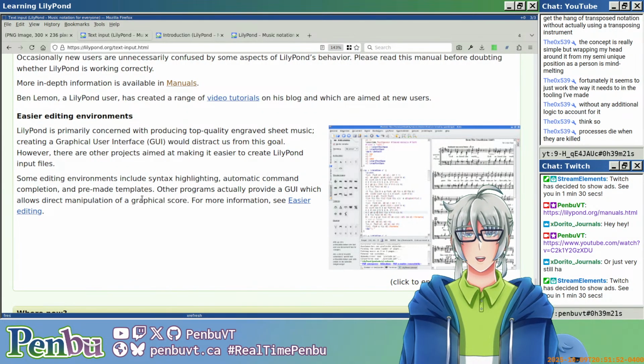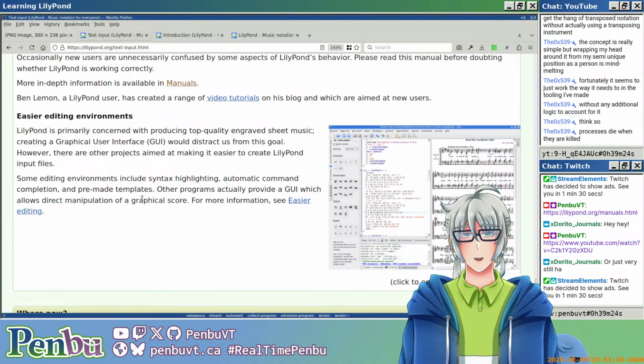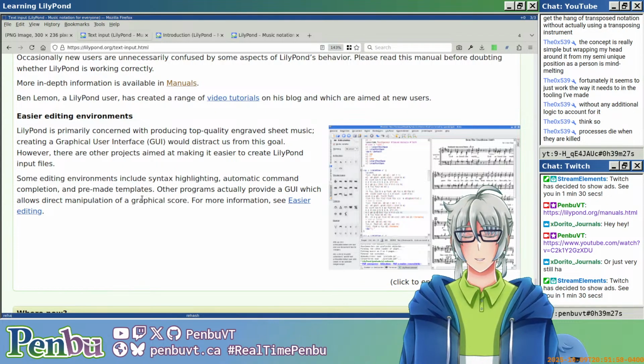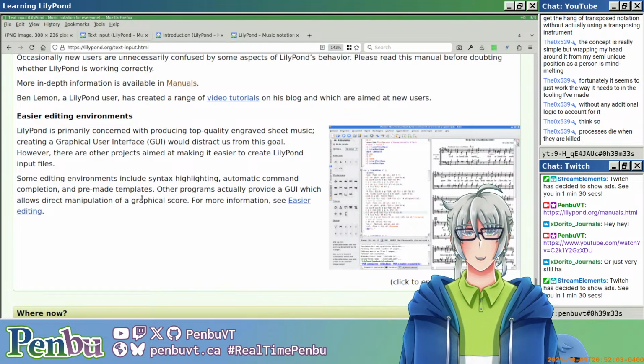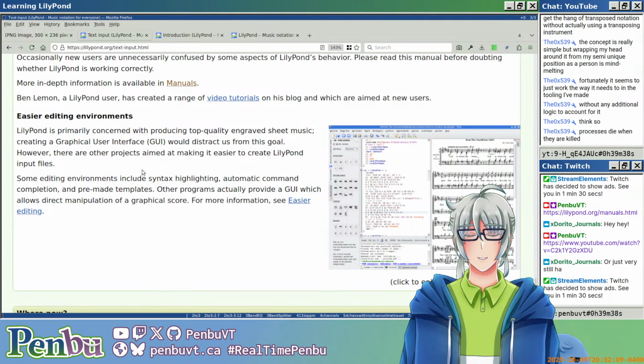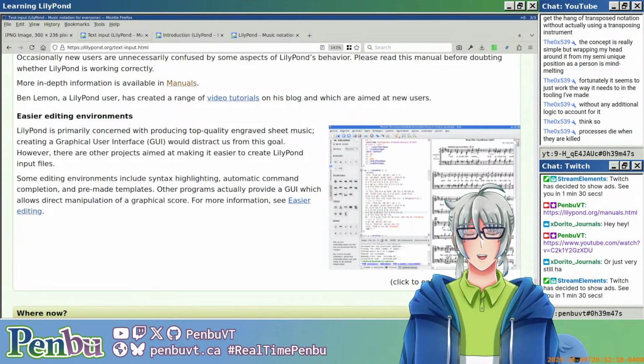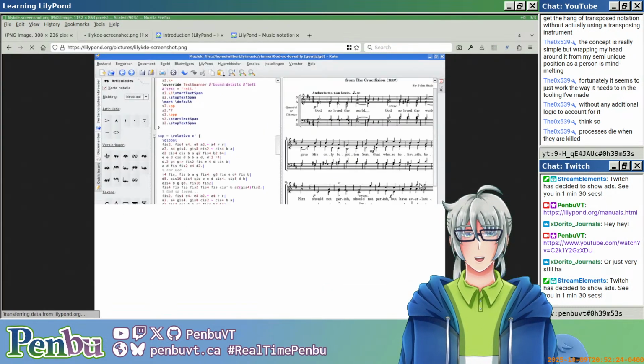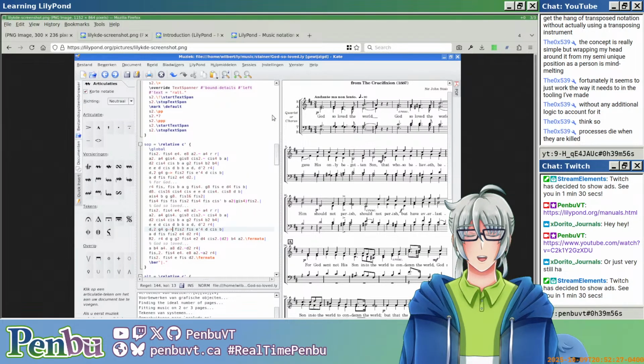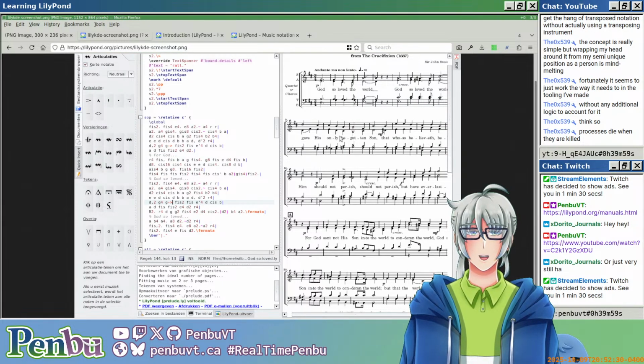So I actually have one of those installed, because I figured just in case Vim didn't work. The one that I think most people use for LilyPond is Frescobaldi, which I had attempted to start up and it's not starting, so maybe it doesn't work on my... I had just installed this and didn't try to run it, so I might be missing something. But yeah, oh no, this is just Kate. I didn't know Kate could do this. Didn't know Kate had a preview thing. Interesting.